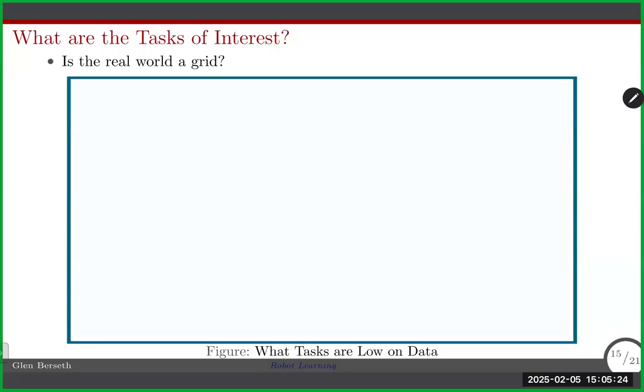Maybe I should pick on every person individually to see what robotics task you're most interested in. But any ideas? What are we all hoping to get a robot to do by, I don't know, next year? Okay, by the end of the class, maybe that'll be more optimistic. Nothing?